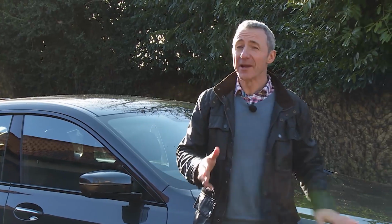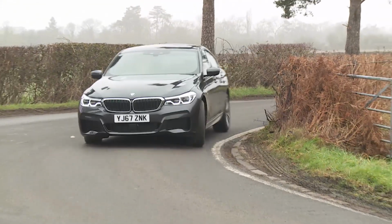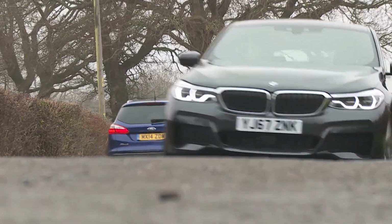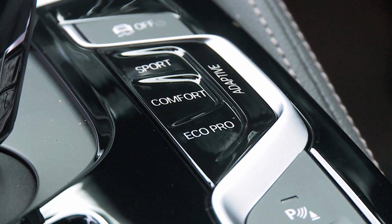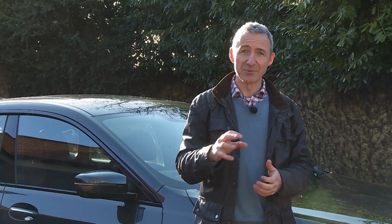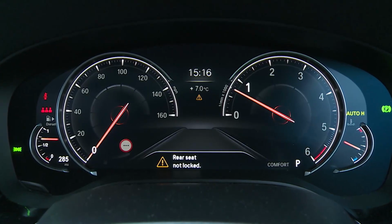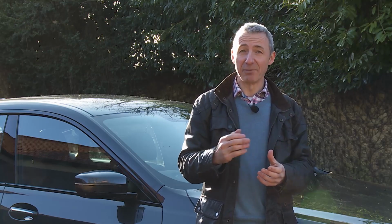On to options. With the previous version of this design, you had to add in all kinds of pricey elements of dynamic technology if you were going to make it a really enjoyable driving machine. This time around, the only one of these we think you really have to have is the adaptive 2-axle air suspension system, which adds front air suspension to the standard rear air suspended setup and adjusts ride quality based on the selected settings from the DPC drive performance control system I mentioned earlier. Now, on that subject, selecting this option gives you 2 additional DPC mode options. There's an even more luxurious Comfort Plus setting and an extra adaptive mode, which will always automatically select the best possible setup for you.